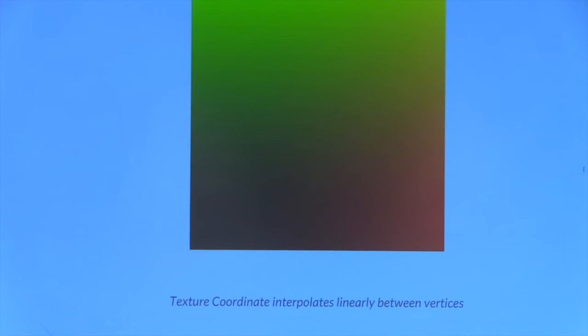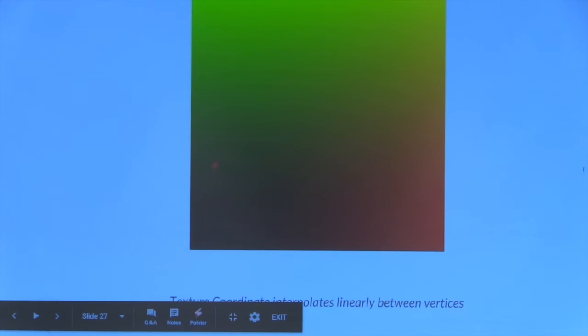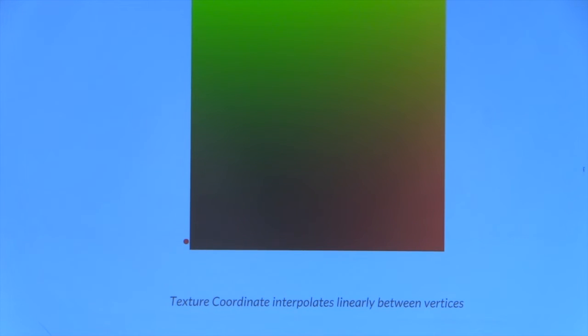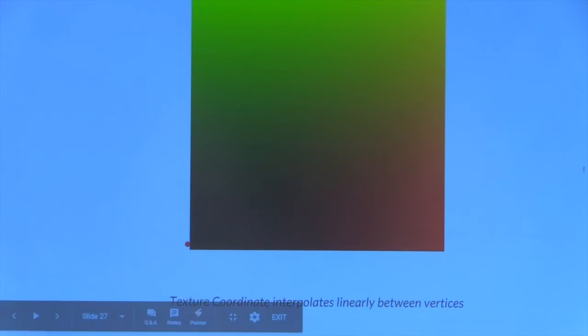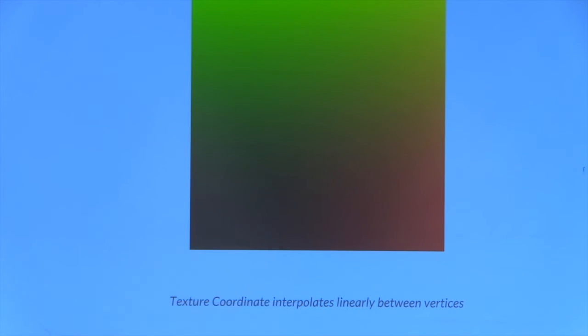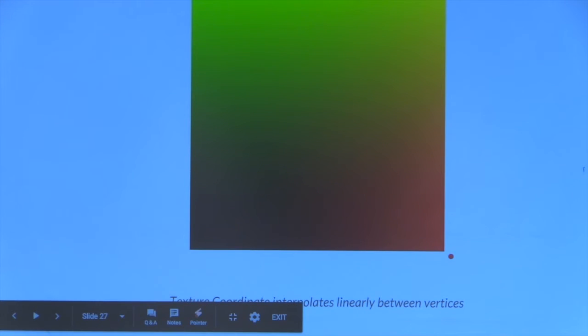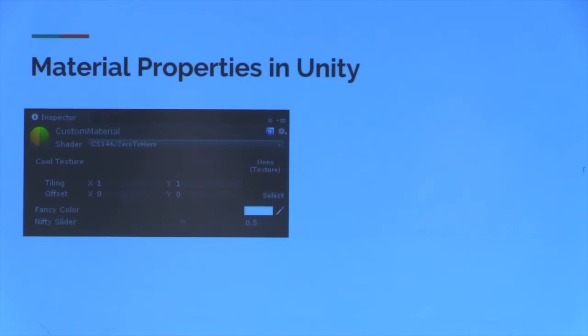If you remember, our vertex shaders only run 4 times on this quad, right? And yet we have so many other values. So what's happening here is that the triangle that's generated on the GPU and the fragments it generates for us are actually going to interpolate those values across the surface of the mesh, if that makes any sense. So even though we only did 0, 0, 1, 0, or 1, 1, and 0, 1, or whatever, those values are going to actually be interpolated in a way that gives us smooth values to work with.